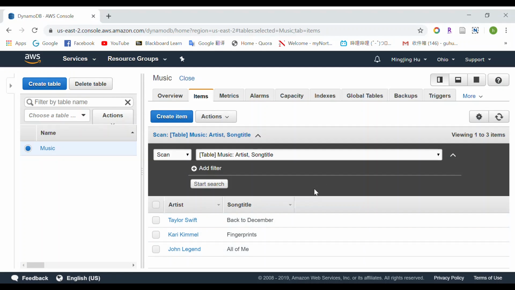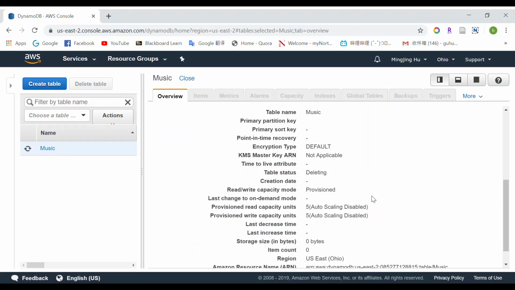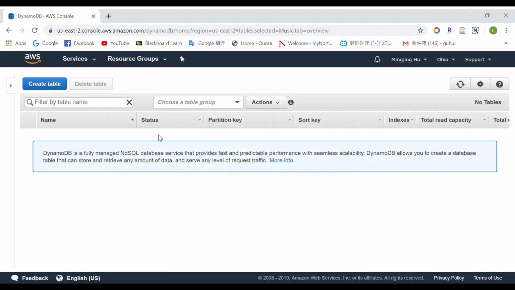And also in this way, we can delete the whole table if you don't want this table. Click delete. It also will take a while. Okay, now the table has been deleted. And this is the whole process of how to simply create a table, add data, and delete the table. And I hope you guys like it.